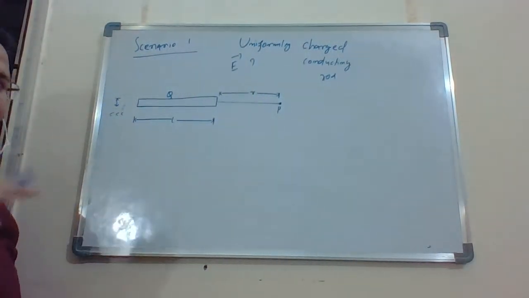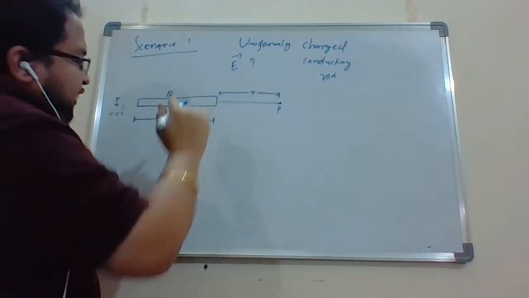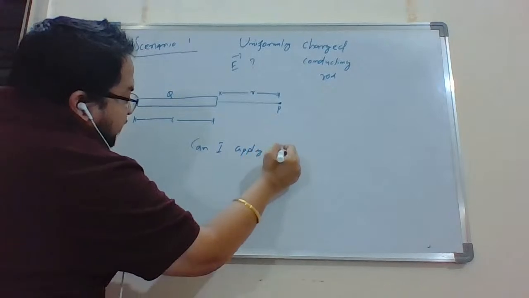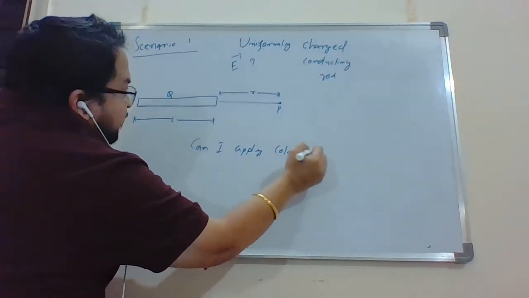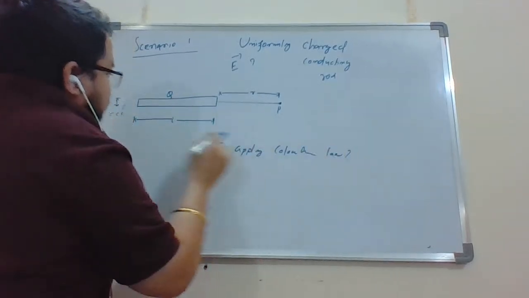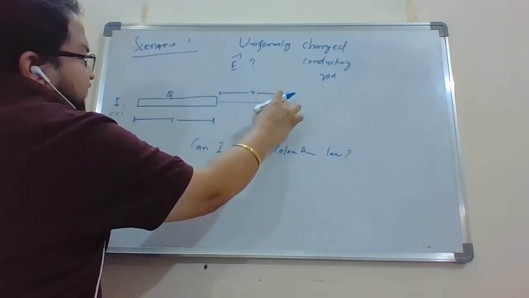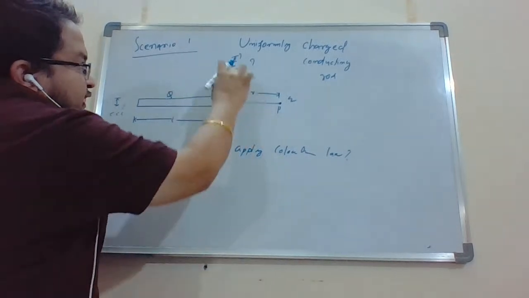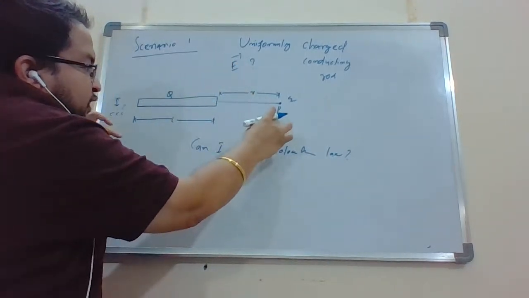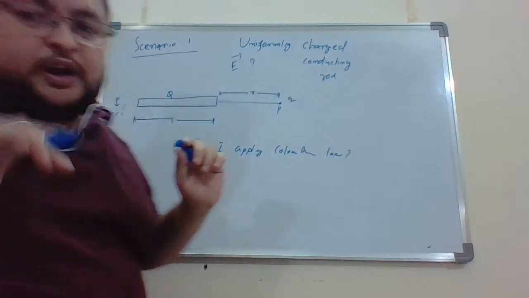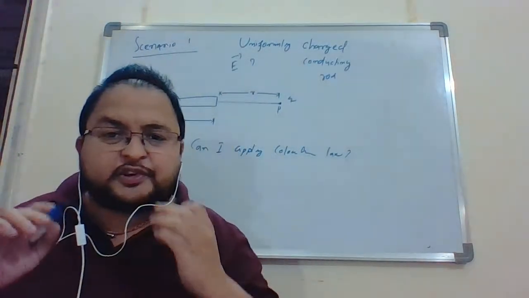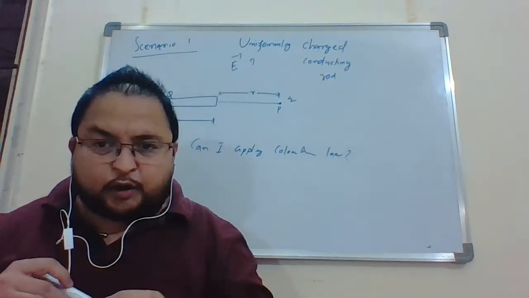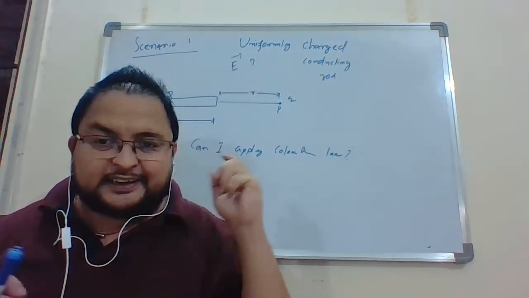Now, the question is, let us think, can I apply Coulomb's law directly here? So I know the total charge here, and say it is q. We know that in the denominator it will get cancelled out because electric field is force per unit charge. We know the total distance, right? Now, can I apply Coulomb's law to finding out the total electric field intensity here?